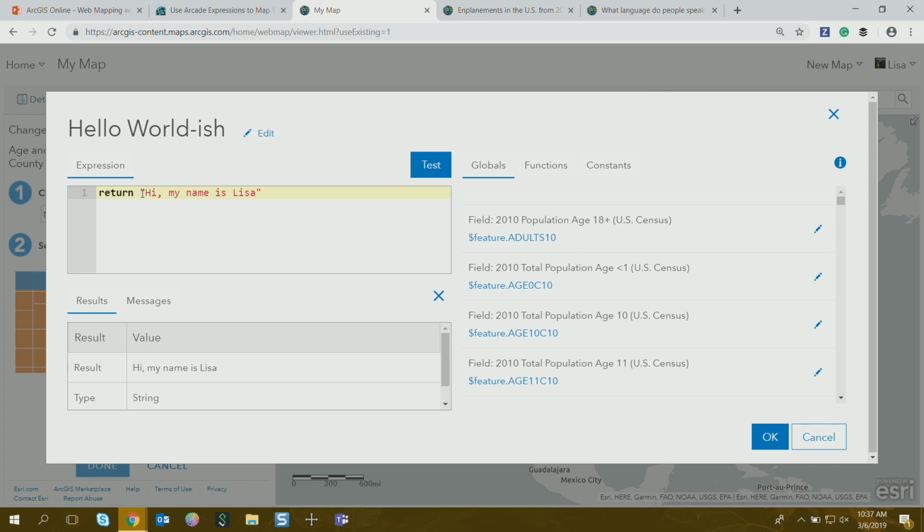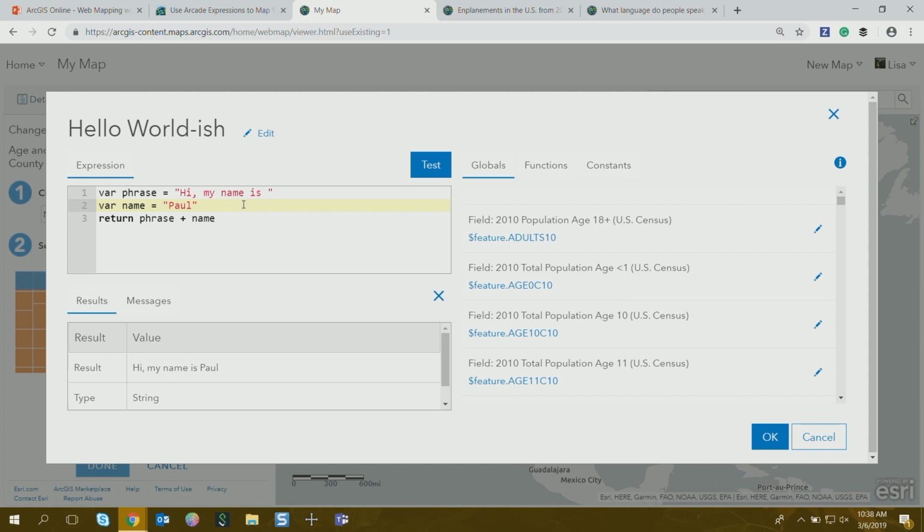If I wanted to be able to interchange what the name is, I can create a variable, var phrase, for example, equals this, but I want to exchange what name appears. I can say var name equals Lisa. And this right now won't return anything, but I'll say I want to return phrase plus my name. So all I'm doing is assigning a variable, saying it's this text string, assigning another variable, which is exchangeable, and then combining those together. It's a simple concatenation, so that when I retest this, again, it says, hi, my name is Lisa. If I want this to say, hi, my name is Paul, I would just exchange that.